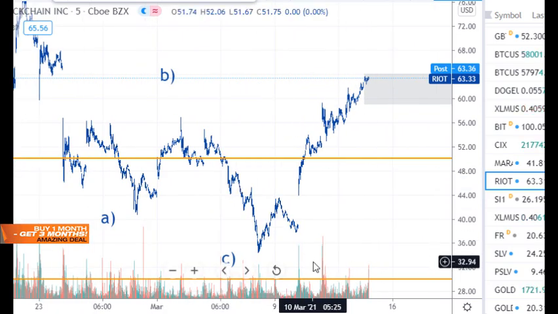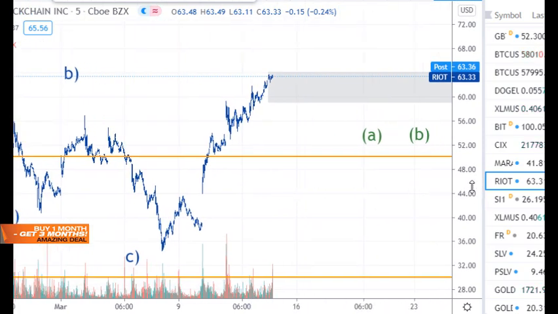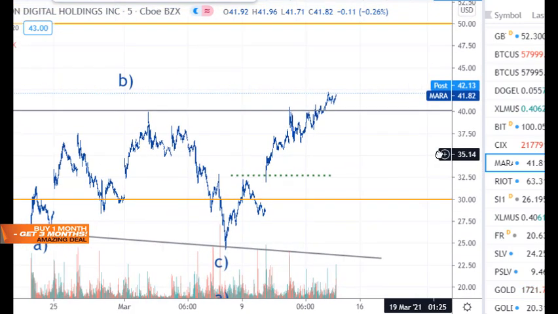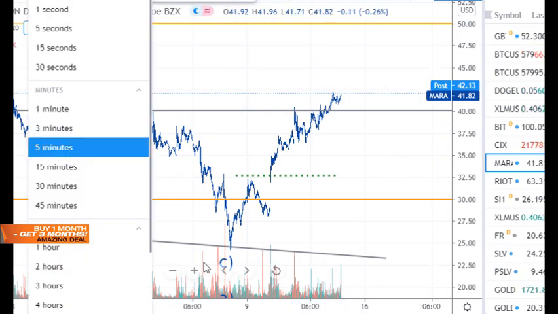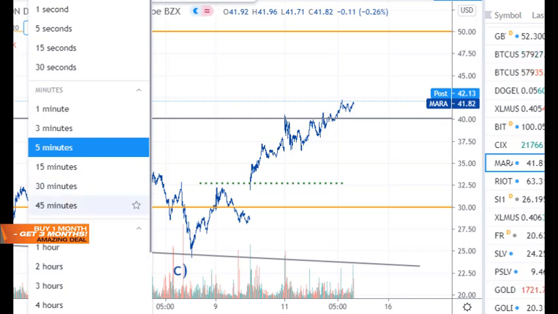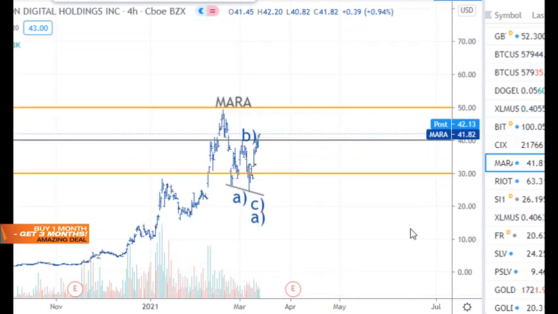Looks like a little, yeah, I'm not quite sure. I'm sorry guys, I need to think about that a bit more before I chuck into the deep end, but that's where the resistance is, covering the gap here, the 61.8%. So it could pull back, but with Bitcoin moving up, let's just have a look at the other one here, which is MARA. That's on 5 minutes. Still 1 and 2. No, sorry, I'll go back to the 4 hour chart. So I just need to spend some time on that.